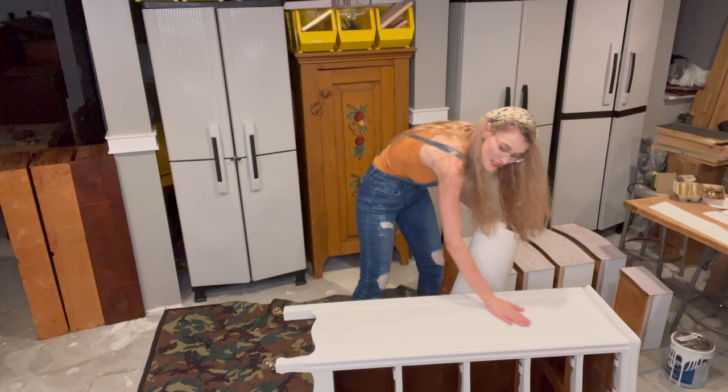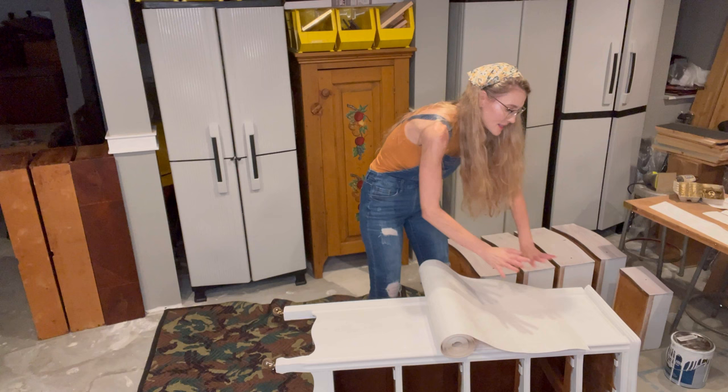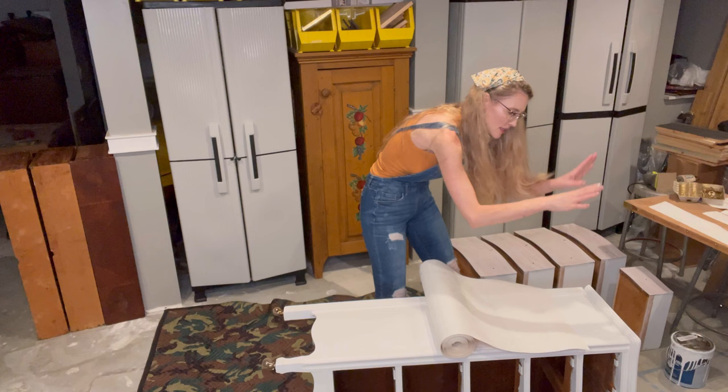I decided to put white primer down because I figure I'm going to be painting over this anyhow, but I like all my crevices and corners already painted. I notice sometimes if you place it down and it's just over wood, you have a hard time getting into those really tight nooks and crannies with your paint. I prefer to have it all be cohesive, and I find I just get better coverage, and then I know every nook and cranny is covered where it needs to be.